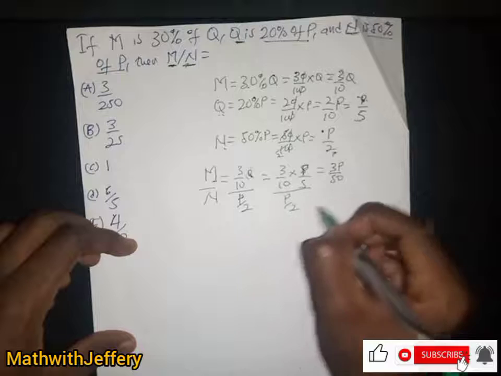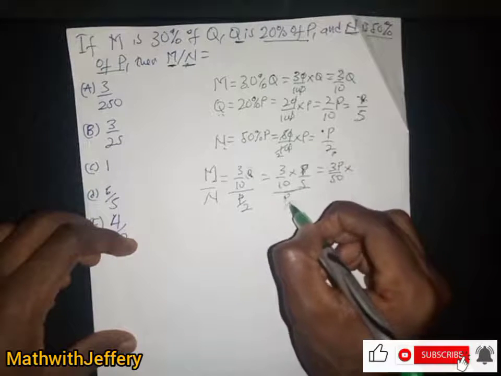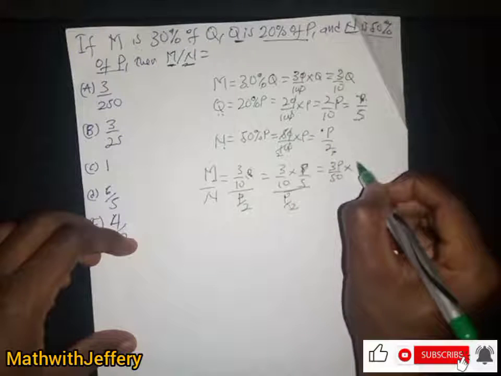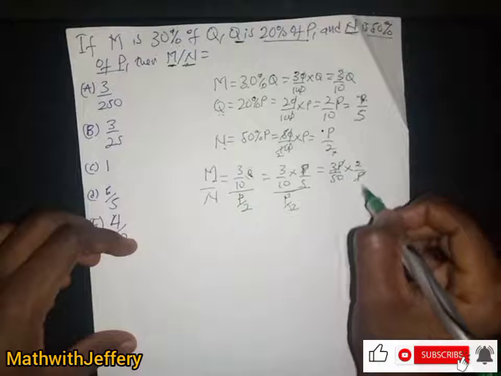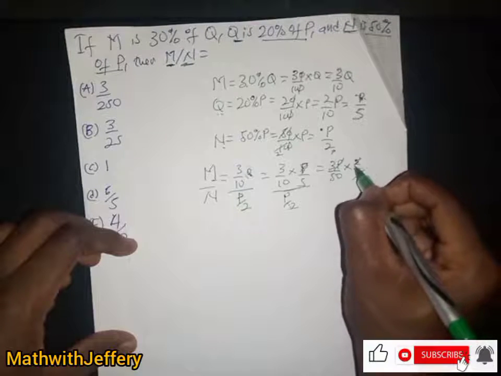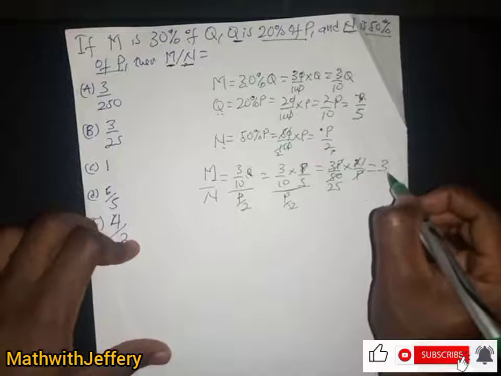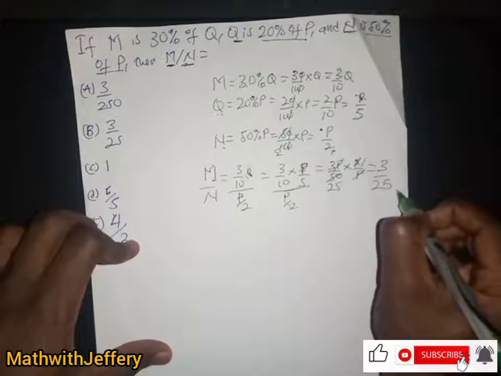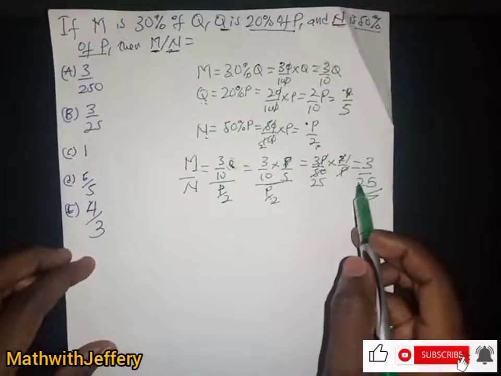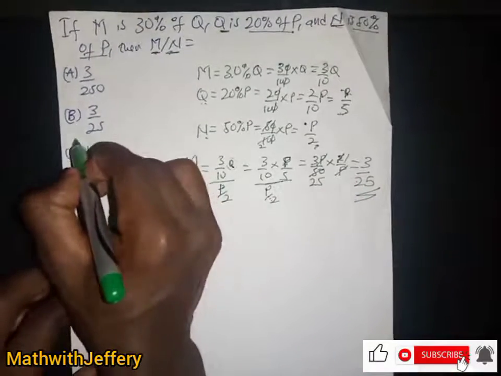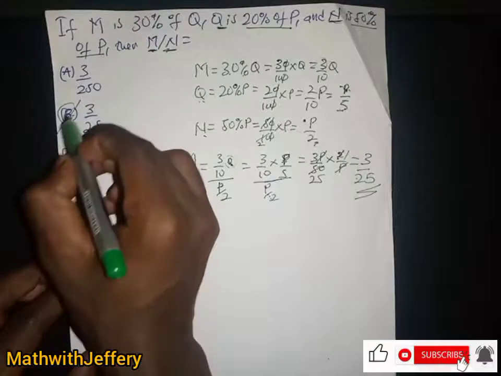Now when this is dividing, when we multiply it, the numerator changes with the denominator, so we just have 2 divided by p. P here will cancel p there, and then also 2 here will cancel itself, 1 goes here 25, and therefore we have 3 over 25 left here. So our m over n is just 3 over 25, which is just b here, right? So that will be b.